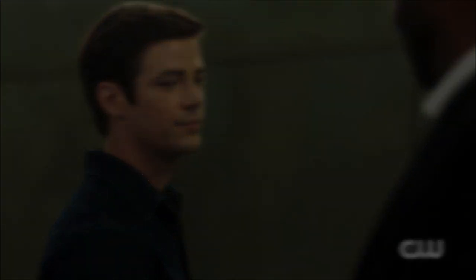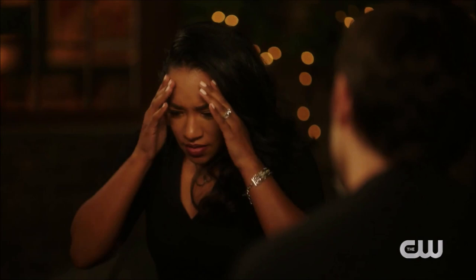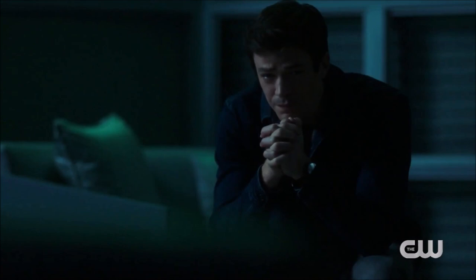Joe is basically consoling Barry in the scene. Then we go to this kind of false reality — Iris thinks this is real. They're meeting at Big Belly Burger takeaway in what looks like their apartment. Iris then realizes something is wrong and comes to the conclusion she's still in the mirror verse, saying 'oh god I'm still here.' You see a shot of Barry in reverse, just looking at her — obviously he's not real, just a projection in Iris's mind. This moves on to a very distraught-looking Barry, kind of praying or wishing for Iris to come back. Episode one is definitely going to be heavy on getting Iris back.